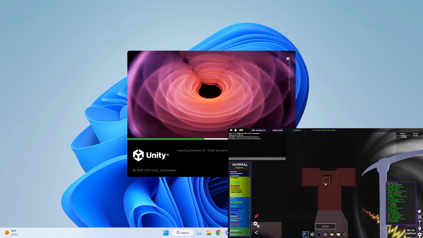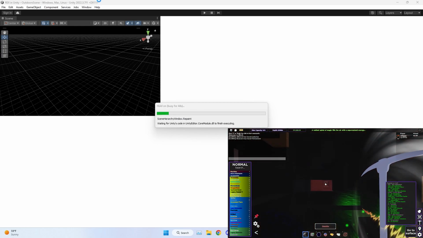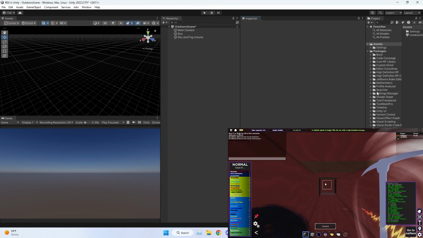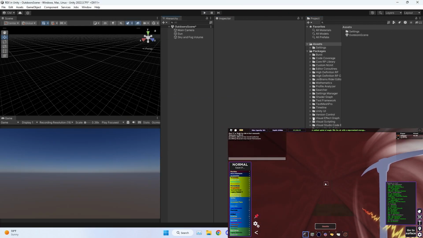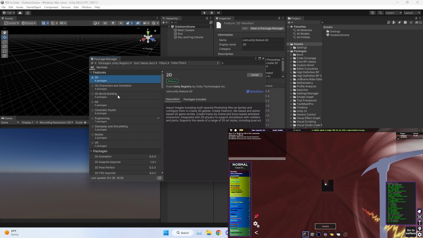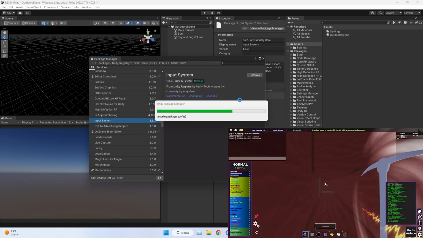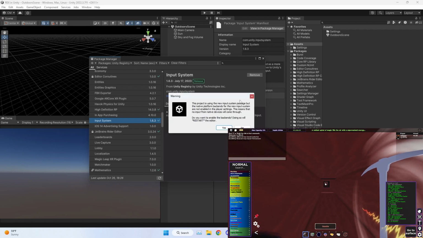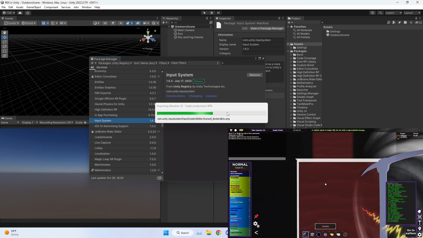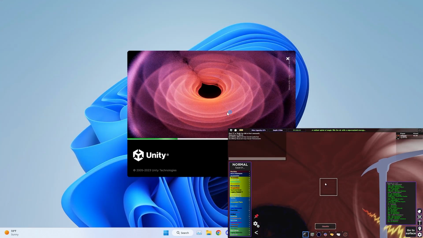Once we are done loading, we basically just go in and get greeted with the whole HDRP nonsense that you don't need at all. The first thing we do, we actually have to import Unity's input system, because Unity is so kind as to not give us their input system right out of the gate. And that means that we have to install it and immediately relaunch our Unity, just so we can get some input. I love you, Unity, but my God, is that unnecessary?